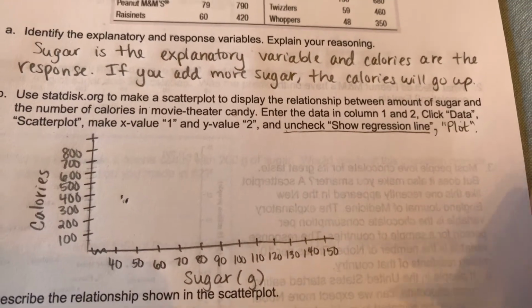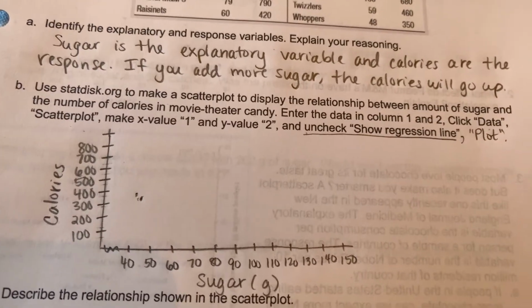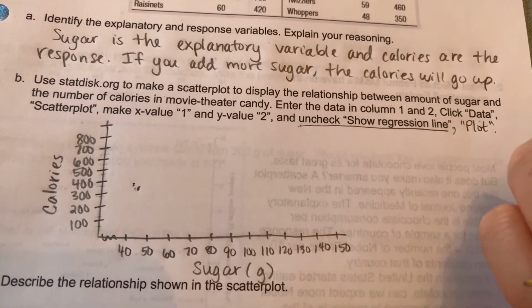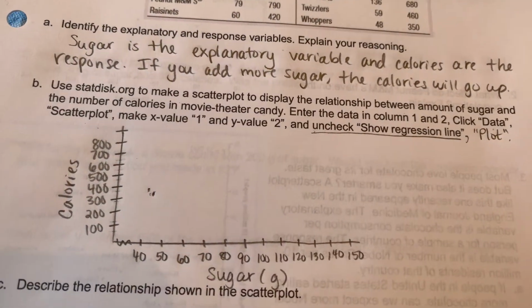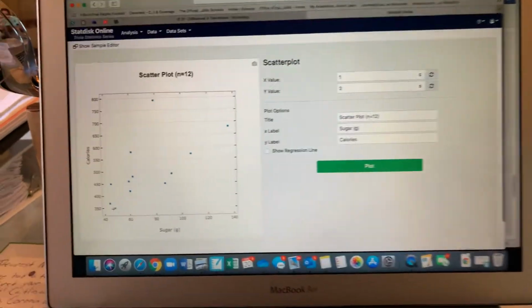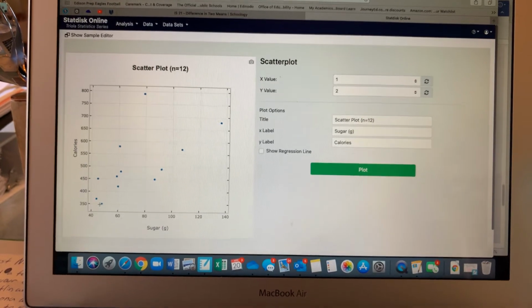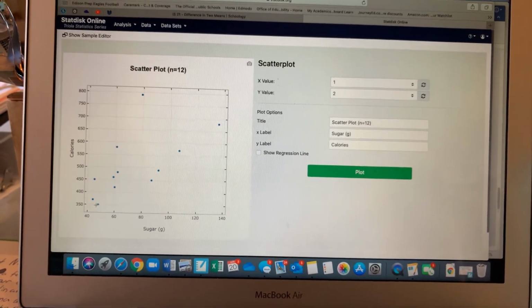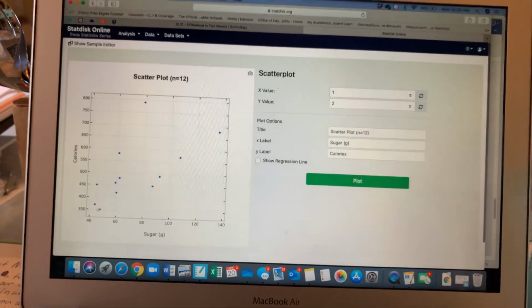Okay, and then I just continue to sketch in the rest of these points. So instead of showing you point by point how I do that for each of them, on your homework, I'm not going to actually ask you to sketch a scatter plot. I'm going to ask you to use this StatDisk output. So again, because why would you sketch it if you can use the computer output?